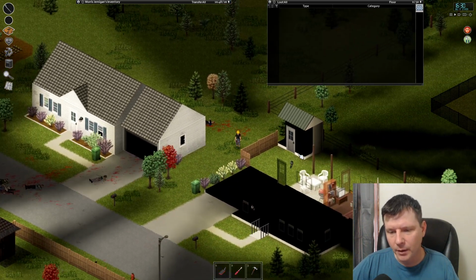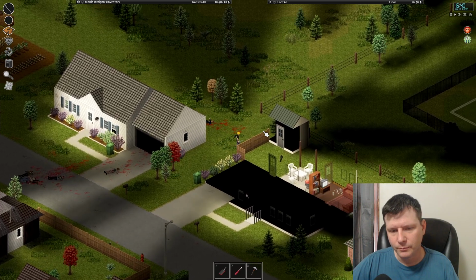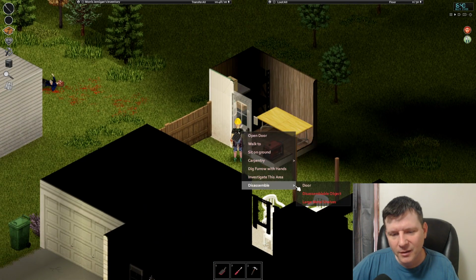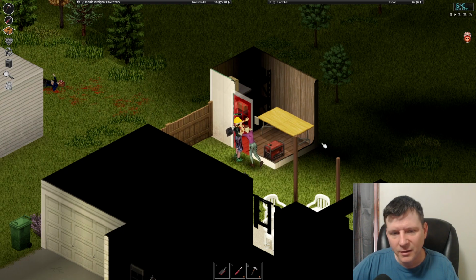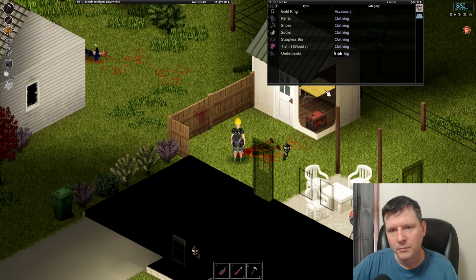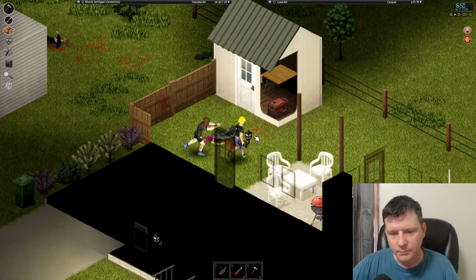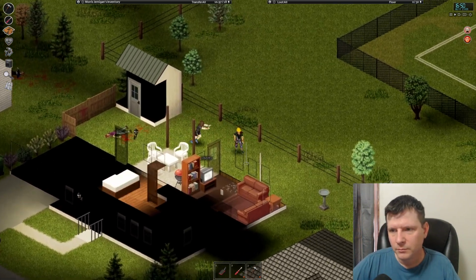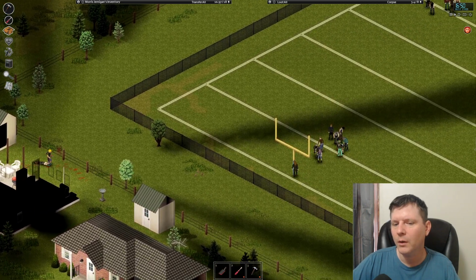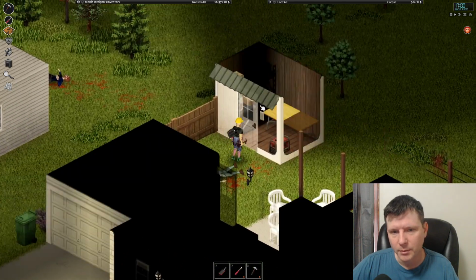There are fences everywhere. Having fences everywhere does make it a lot easier. Oh, we must be near a school or something? If so, we should be able to find some more weapons.